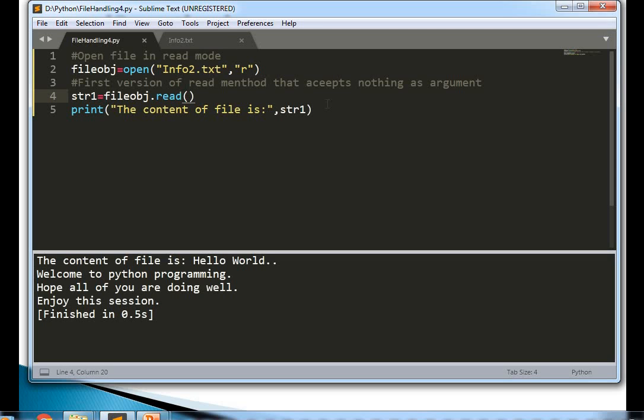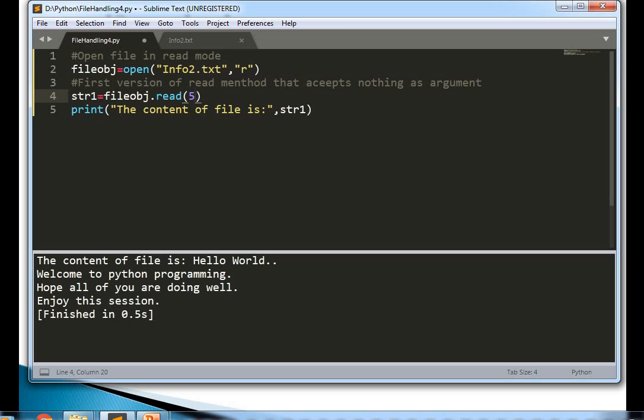Next is second version of the read method. Instead of passing nothing, we'll pass 5, and then we'll see the difference between these two executions. The difference between previous read call and this read call is that now the first 5 bytes from the file will be read, and these 5 bytes will be stored in str1.